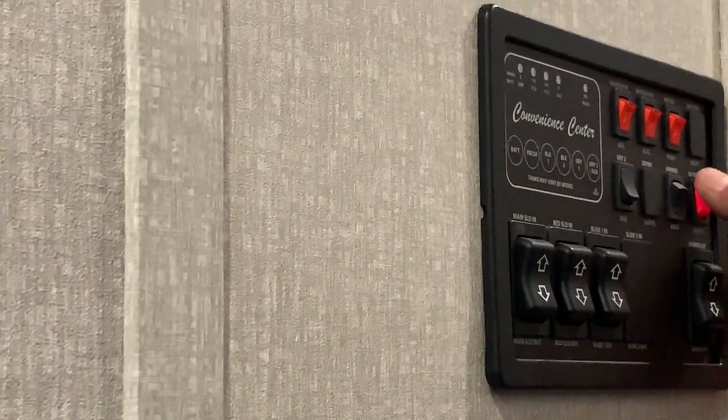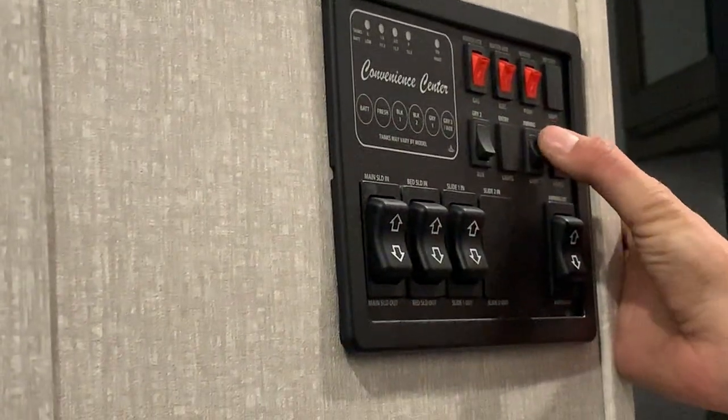You just have your exterior light button as well as your awning light button — turn that awning light on and it turns on the strip light underneath the awning. To get the awning out you push that awning extend button and it's going to start making its way out. You'll know the awning is fully extended when you see the back of the metal tube and the little flap hang down.